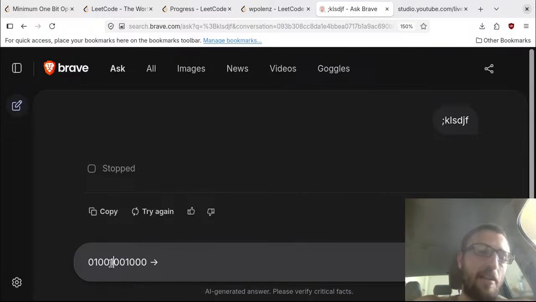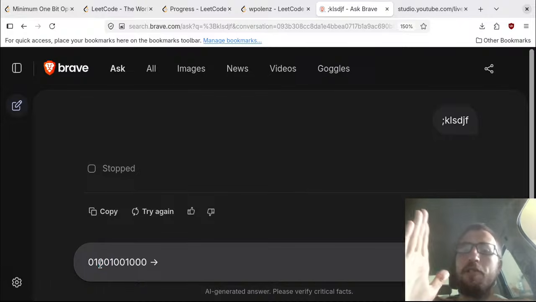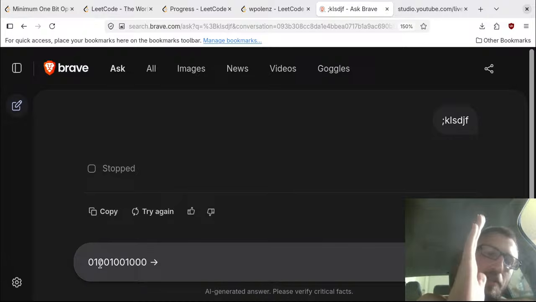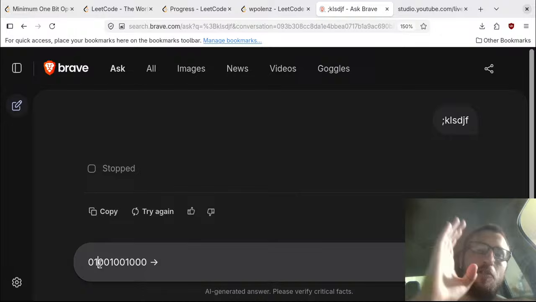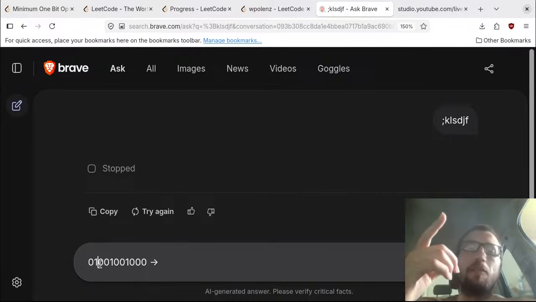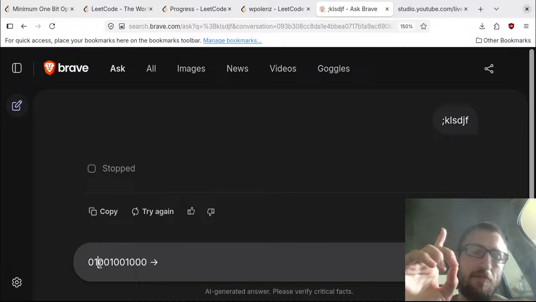And then that allows me to actually move this bit to the left, as you suggested. So I'm actually going to be doing two things. I'm going to be shifting a bit to the left, and shifting a bit to the left in order to delete a bit. That's how it works. That's the idea.